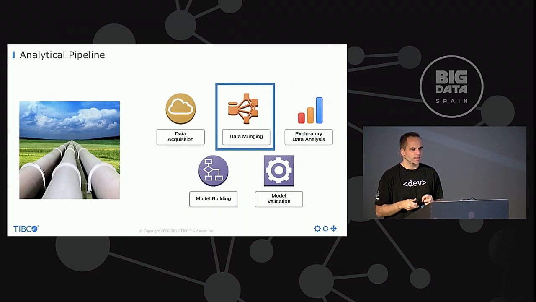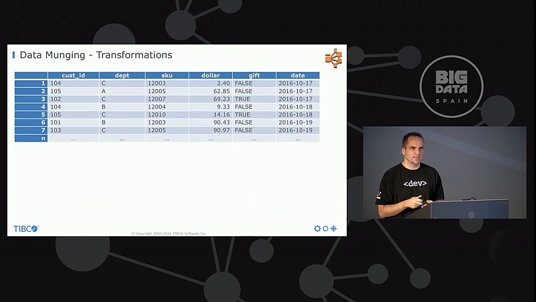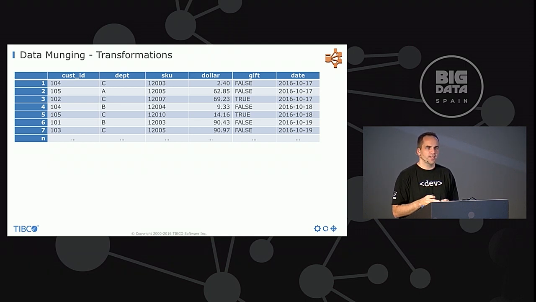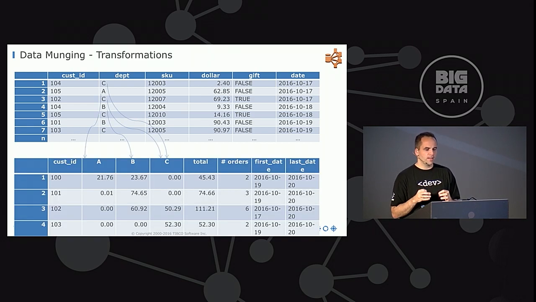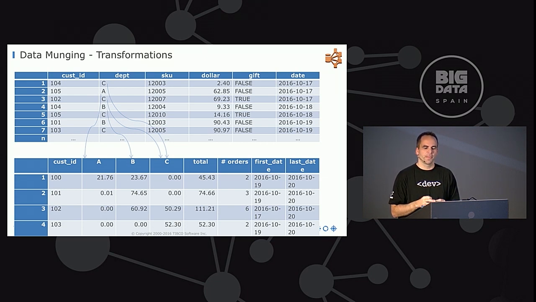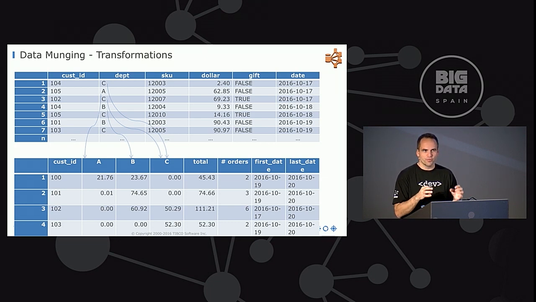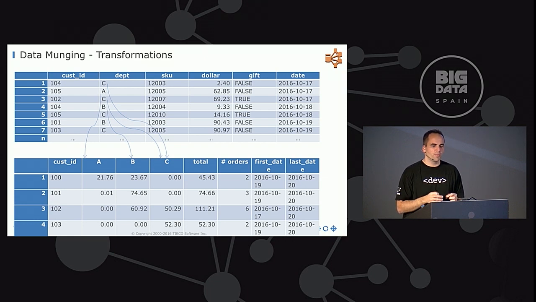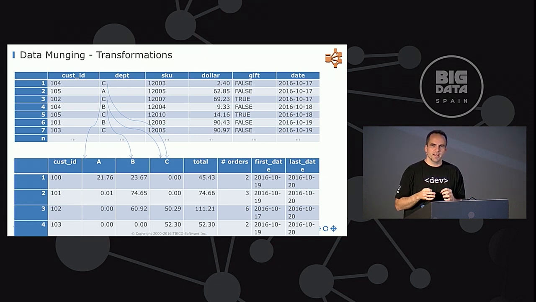After data acquisition, the next step is data munging — also called data preparation or data transformation. The key is to prepare your data so that you have it in a good shape to analyze it afterwards. In most machine learning projects, data preparation and data acquisition take 60 to 70% of the complete project. Before you have not prepared your data in a good shape for analysis, your project will not be successful. You have to understand your data — if you just start with technology like Hadoop, Spark, and TensorFlow without understanding your data, it will not help.